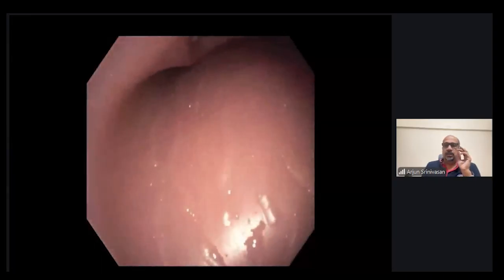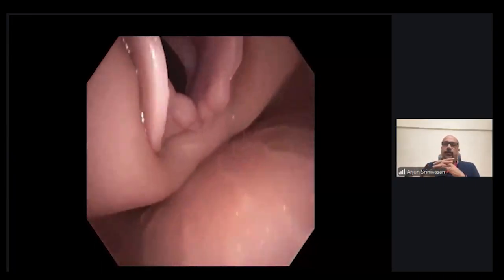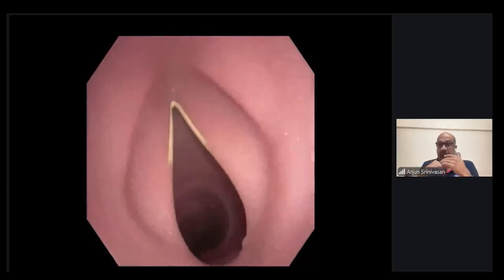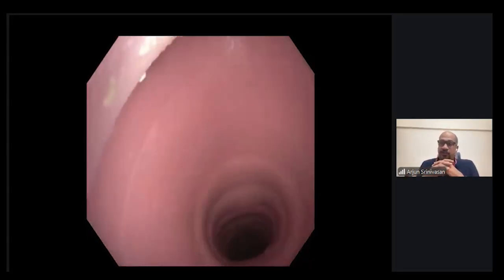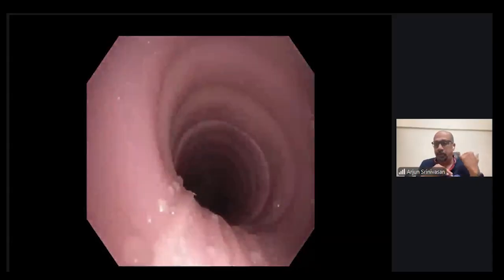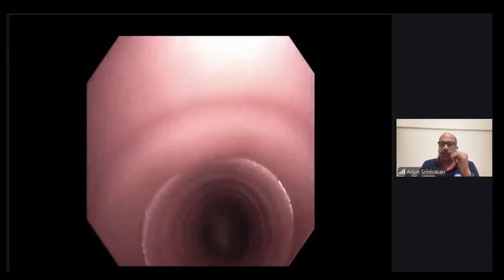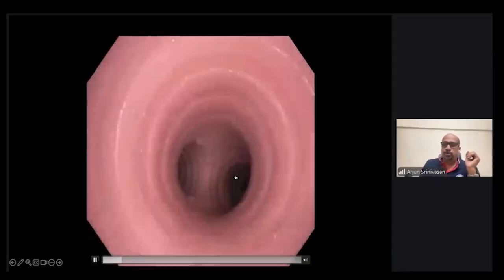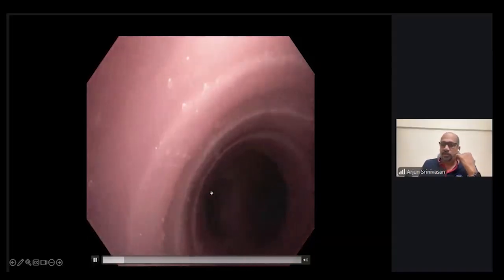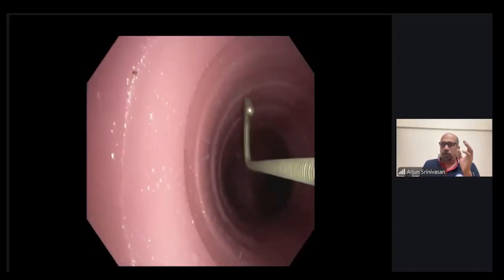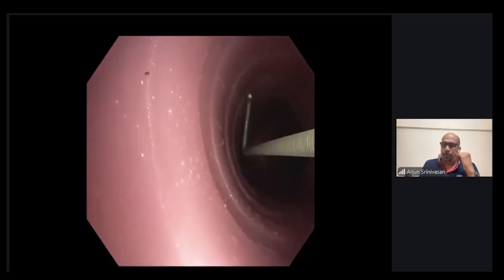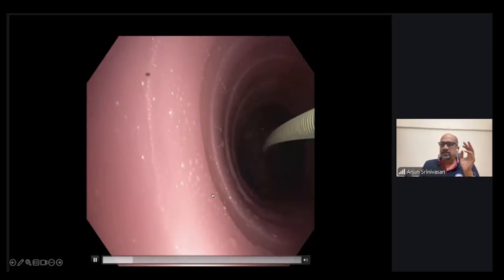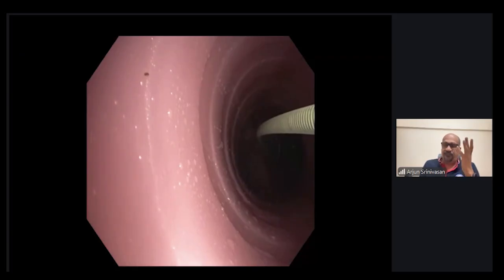So this is a demo in a mannequin, because we looked in our records and I couldn't find anything that we have done using only a flexible bronchoscope in a long time. So in a mannequin, the first thing you need to do, let's say there is a stenosis here, is go initially through the oral route and place the guide wire beyond the stenotic segment. Once you place the guide wire, this has to be an extremely stiff guide wire.